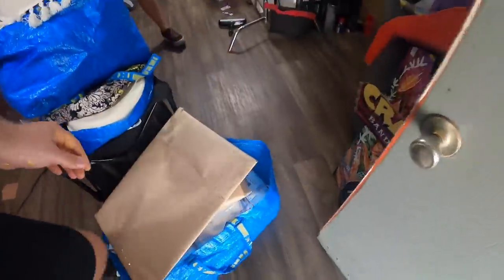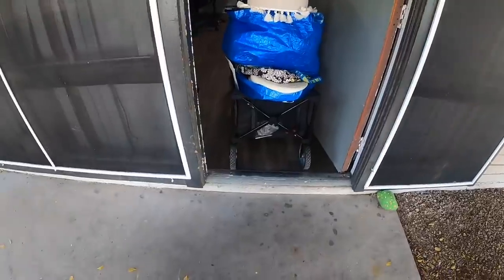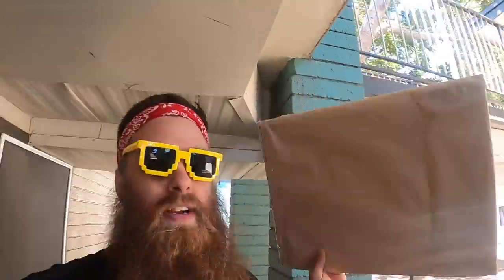We got like four IKEA bags in there. How are we gonna get all this out to the car? That's the real question. I guess let me get these packages out of the way and then you can back that thing on up. Back it up. All right, easy does it. All right, got a pretty good bunch of packages here to drop off. Sold some posters over on Tendo's Trash.